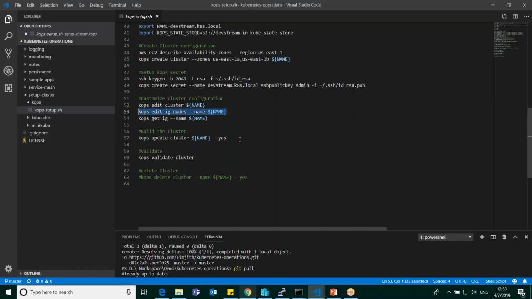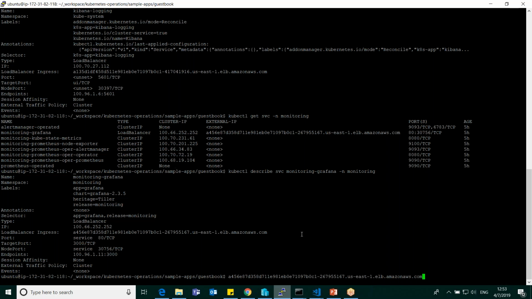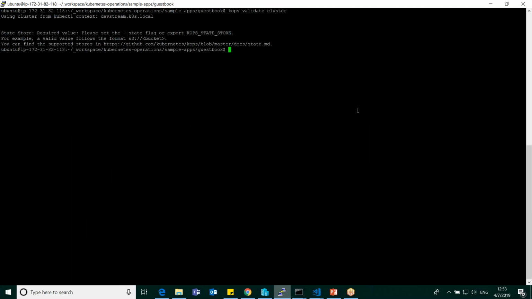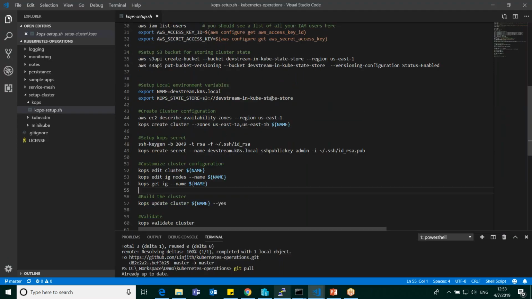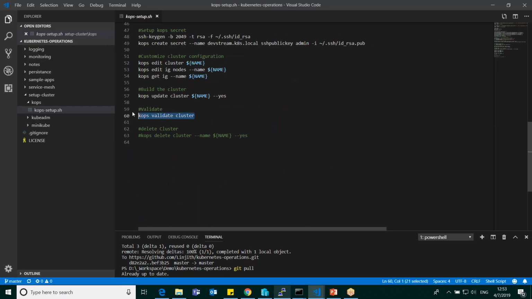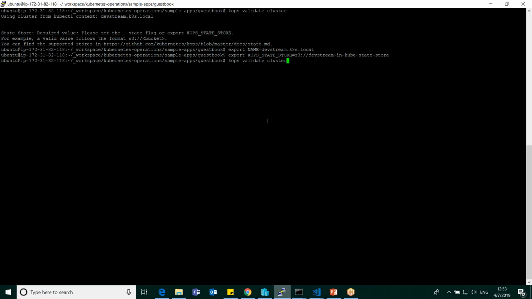In fact, we can run it now to see the cluster. It's missing in the session, so I added it back. kops validate cluster.